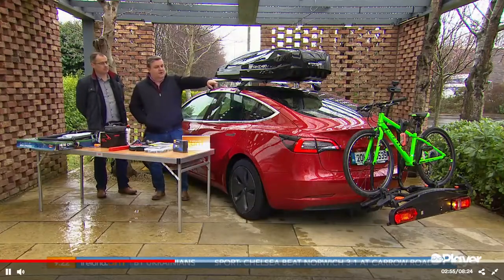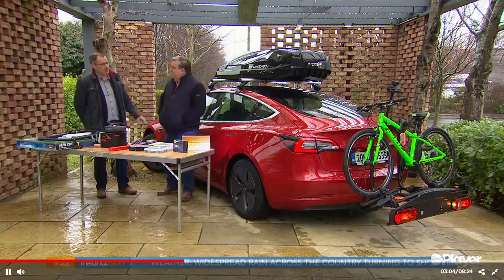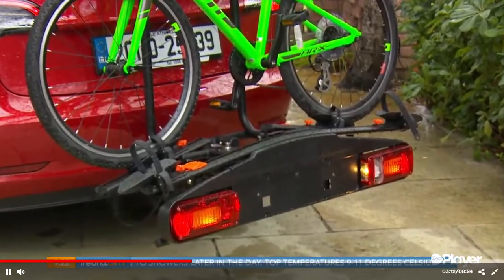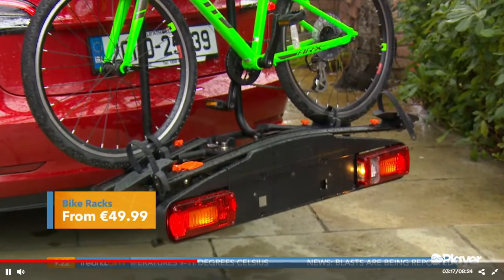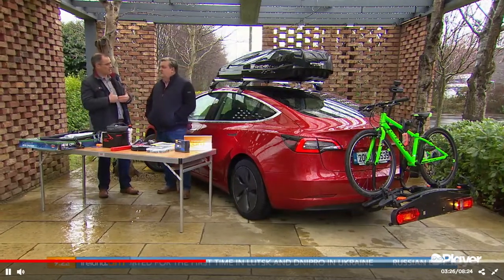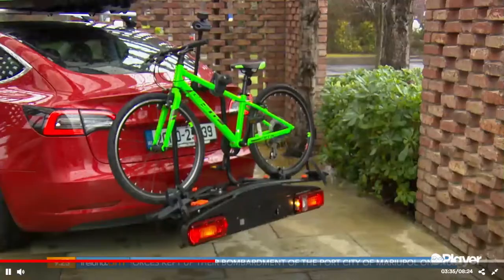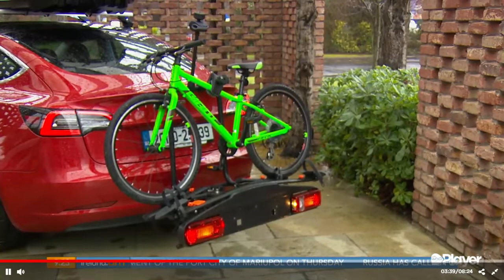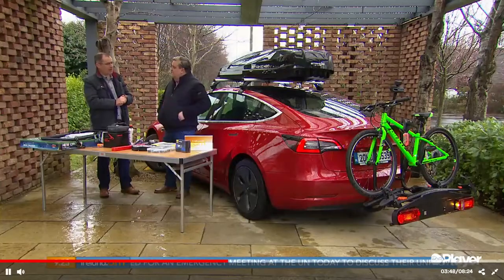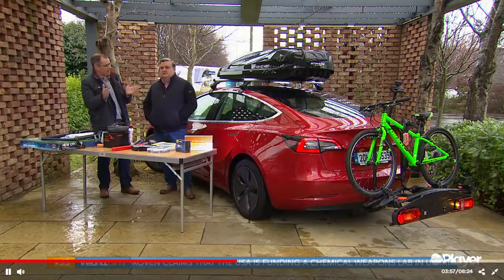Moving to the back of the car and the bike rack — there are lots of ways to carry one: on the roof beside your roof box, on the rear tailgate, or on the tow bar as shown here. The single best way is on the tow bar — it's safe, secure, cannot come off the car, and is extremely easy to load and unload. This bike rack also tilts away from the boot to give you boot access. They're priced from about €300 up to €450 for a three-bike system. If you're buying one, you may as well go for the three-bike unit for very little extra money — and you're future-proofed.